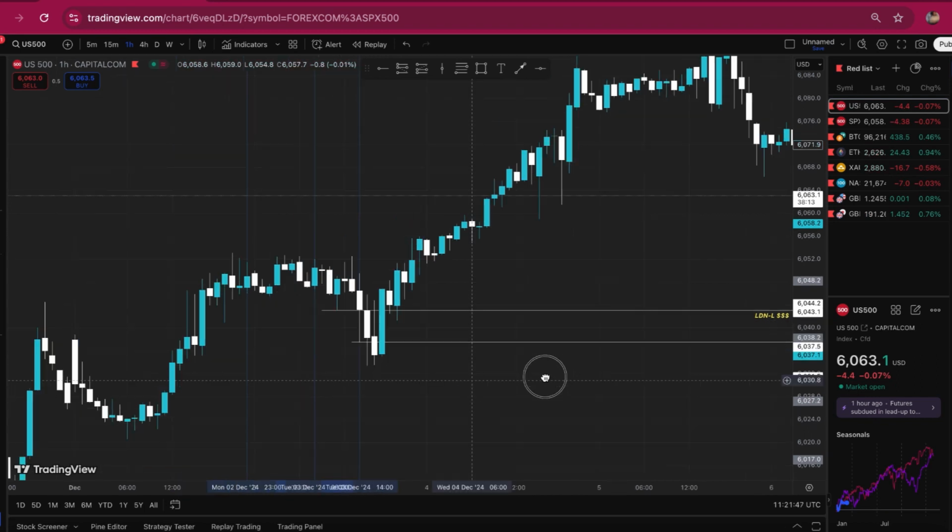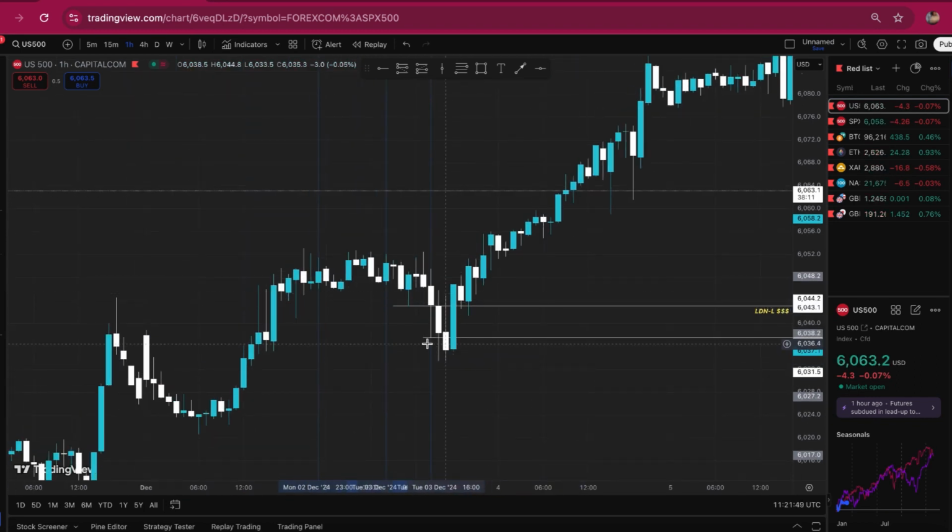But yeah, you would have got some form of liquidity sweep, London taken, some form of fair value gap in there, and then break structure, boom, you would have caught a trade. And if you were looking for bigger RR, whatever it is, it would have gone up. But that is simply how you find liquidity sweep and how you use liquidity sweep in my system. It's pretty easy to understand.